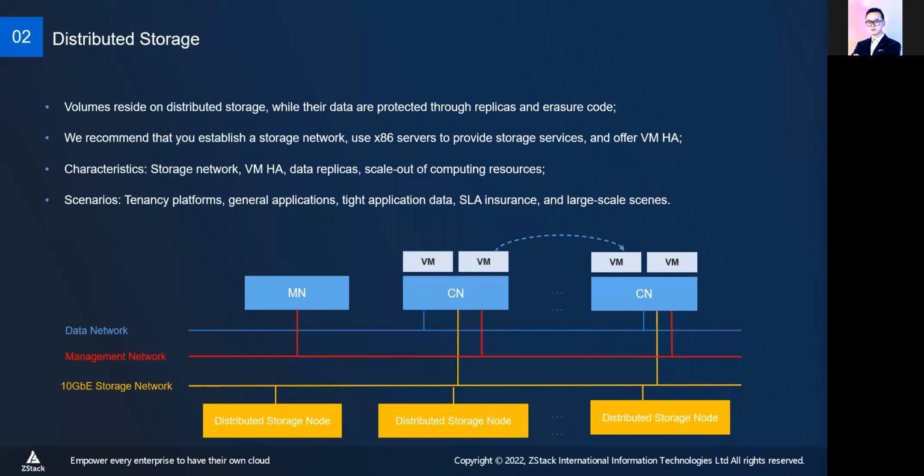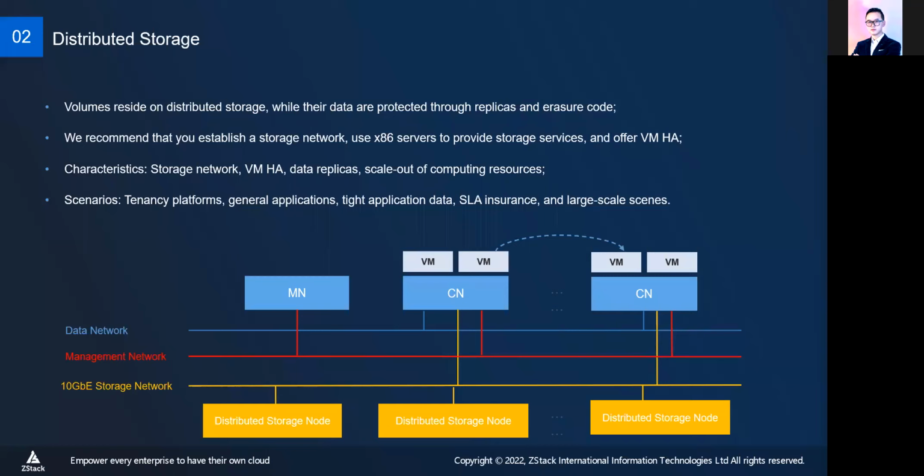We can directly mount Ceph to ZStack as object storage, and the second method is we can mount a shared mount point to ZStack as a shared storage solution. And another method is for some distributed solutions like vSAN, which can provide the standard iSCSI protocol.